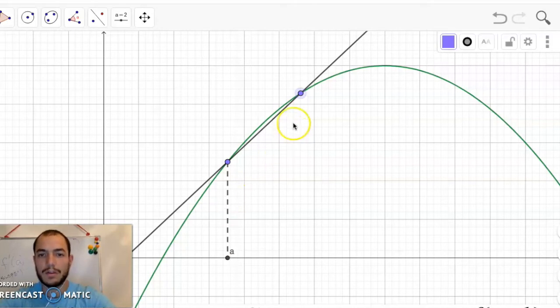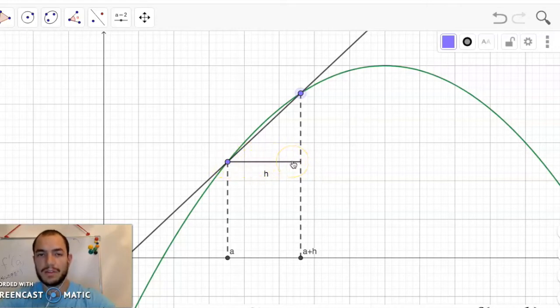Okay. We can also measure the x-coordinate from this point, so measuring down to the x-axis. We're going to call this one a plus h. And what that really means is it's just some number that's bigger than A. If we take this coordinate and we add a certain amount to it called h, then we end up with this other point here. So what we end up with is h is the length between these two x coordinates.